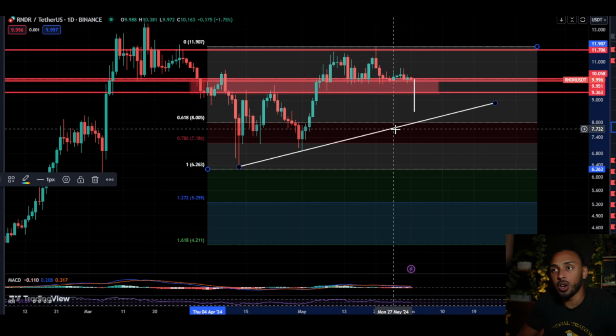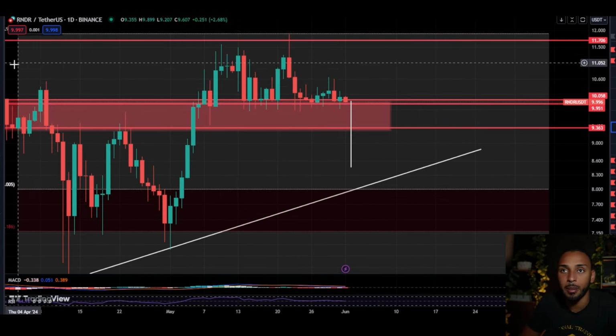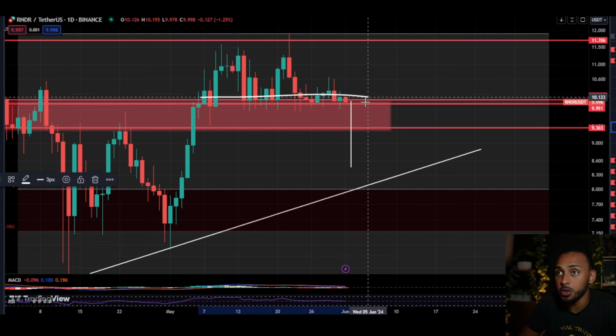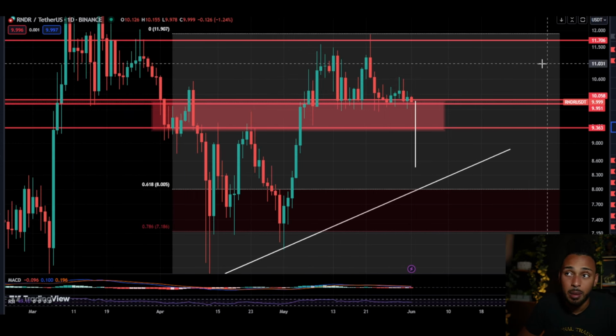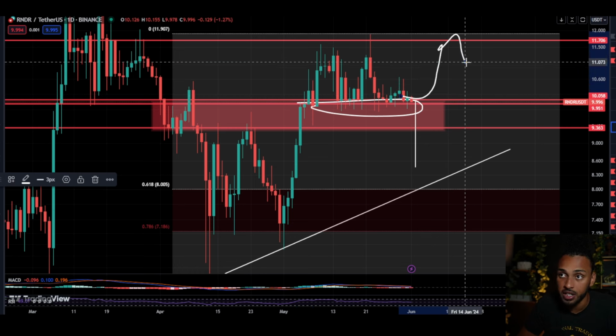Now, looking at Rndr, what we can see is that its price is still hovering on this zone of support that we've been talking about for the last week or two. I've told you all on a consistent basis that throughout May I was buying as Rndr's price did try to hold this level of support, not necessarily because I'm 100% confident that it's going to hold this support, but quite simply, I want to buy more Rndr, and I'm okay with buying Rndr at levels which could hold as support and push the price to the upside.